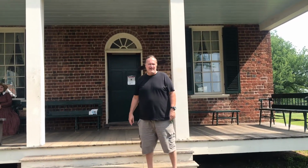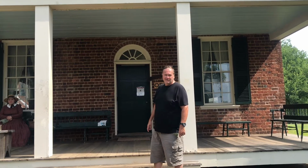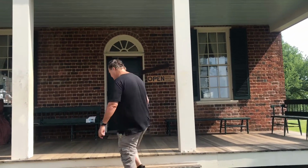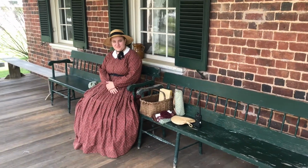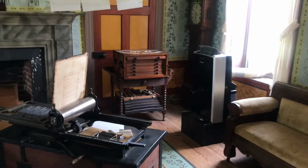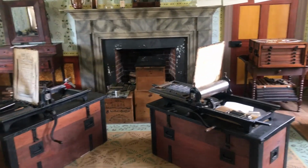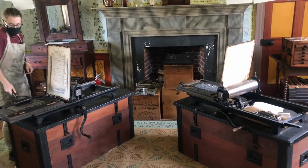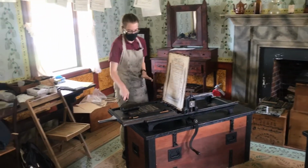This is the Clover Hill Tavern. It was built in 1819 and it's an original building. Let's go on inside. Okay, we are guests here at the tavern. Welcome. Thank you. Roll passes for the soldiers. In the span of about 2 days, they ended up printing out about 30,000 roll passes. But it would have been a lot more hectic in here. Like, I am one person printing these out.